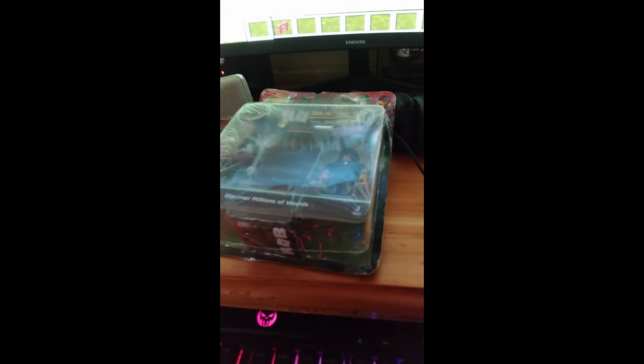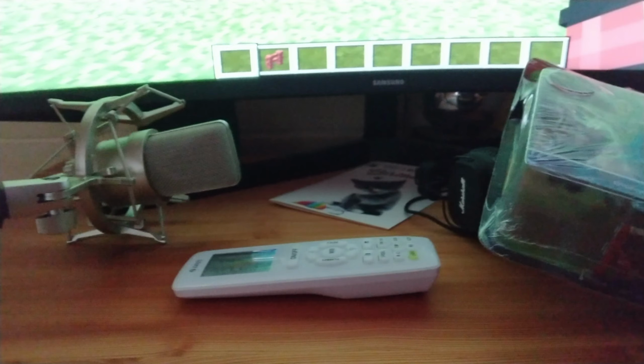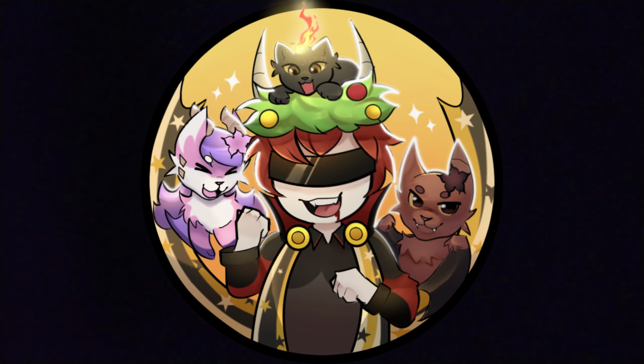It's here. Look at that. It is right here. Oh my goodness. I'm so excited to open it. I'm gonna open it right now. Just give me a second. I need to put it at an angle where I can... Actually, let me just open it real quick and I'll show it afterwards. Give me a moment. It's finally here. There was actually only two in stock.